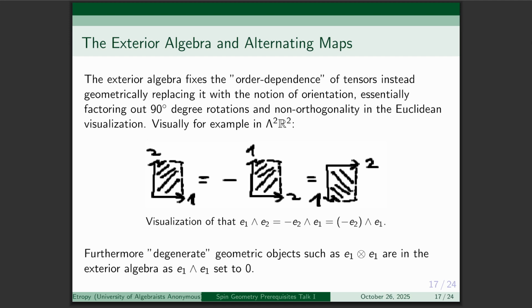So another thing that this fixes is that these degenerate kind of tensors we had, e1 tensor e1, that draws as a vector with multiplicity 2, are now just 0. So it's really quite purely geometric. And this also explains how the dimension falls down so much. We no longer have all of these multiplicity things to worry about. We just have the geometric objects, the parallelograms, the high-dimensional generalizations.